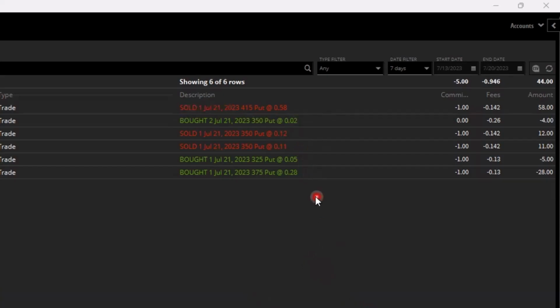Well, because I have a plan. The plan is to sell better puts, to sell something that has more credit in it. Well, remember what I said earlier, I can't sell a naked put, but I can sell a put if I'm holding puts, right? So since I've already got puts, I might as well sell one. When it comes to the put that I want to sell, I want to make sure I'm getting enough money to cover the risk and to make a little bit of profit. Now, I only needed 14 cents.